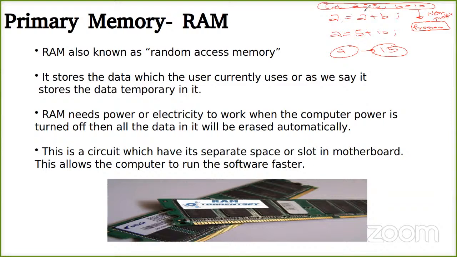But here you see that the value of my A is equal to 5. And here you will see that the value of A has now increased to 15 when the program was executing. So when the program is executing, the value of my variable becomes 15. The initial value was 5 and that value has now become 15. So where will you store this data when the program is executing? That data is stored inside your random access memory. That is why your RAM is very, very important and a very crucial part of your systems.